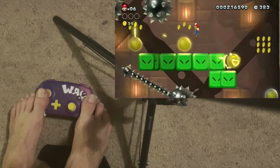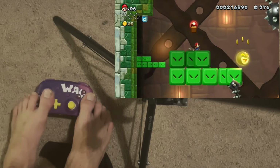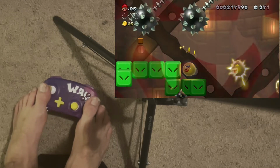Alright, watch this big boulder guy. Oh, I made it through! And we get a mushroom! And I lost the mushroom. No! I died, but we got a checkpoint. We got a checkpoint. Again, here's proof I'm not using my hands.